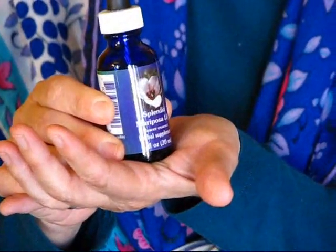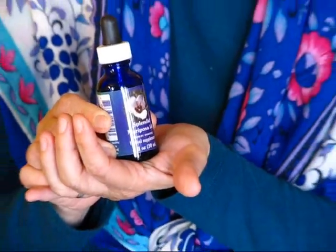This is Splendid Mariposa Lily. Mariposa lily is a flower that grows wild in California, and Mariposa lily itself is used for helping us learn how to nurture ourselves. Splendid Mariposa lily is another flower that works at a higher level, so it's more like the divine feminine, and when you take it, it helps you to remember that you are loved on a whole different level, not just a kind of mother love, but a divine mother love. And many mothers find this helpful too, as well as the Rescue Remedy.